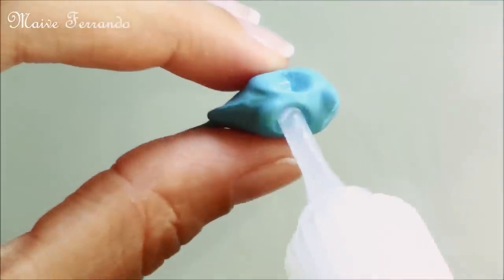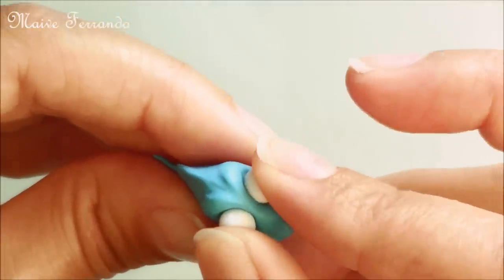I added a few more liquid to the eye sockets and inserted two pre-baked balls of white clay.